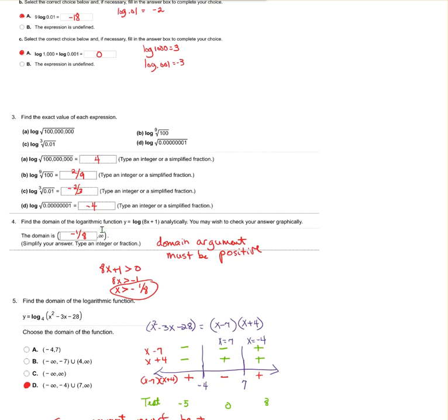Number 3, log of the square root of 100 million. Count the zeros. And we have 8 zeros. So that would be, but if we take the square root, we should get 4. Okay, so I've added a little bit of work here to help you understand that.